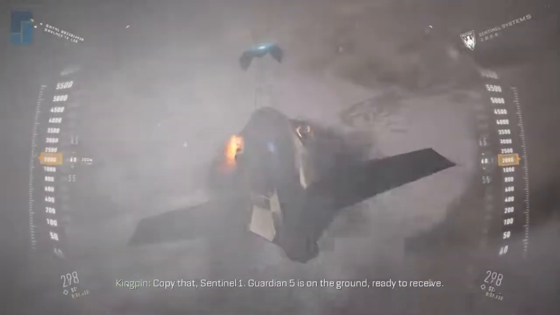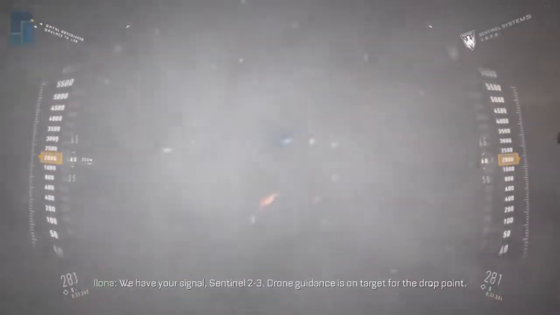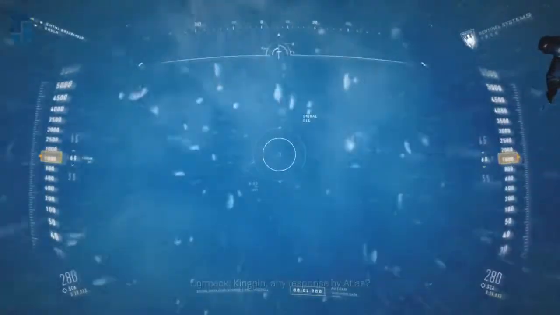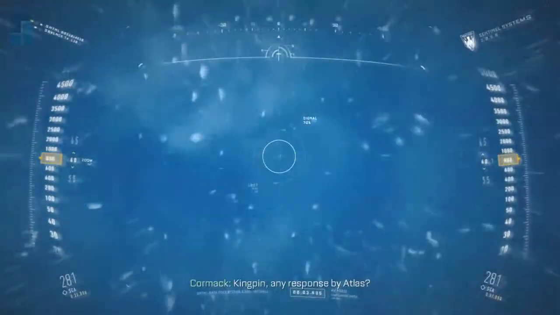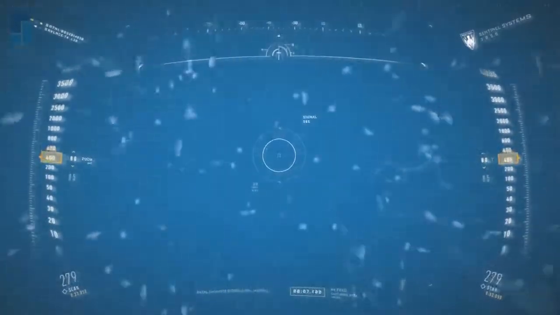Copy that, Sentinel 1. Guardian 5 is on the ground, ready to receive. What better way than to help a plane crash? Sentinel 2-3. Drone guidance is on target for the drop point. Kingpin, any response by Atlas? We're tracking their orbital platform. No movement yet. Keep us posted.